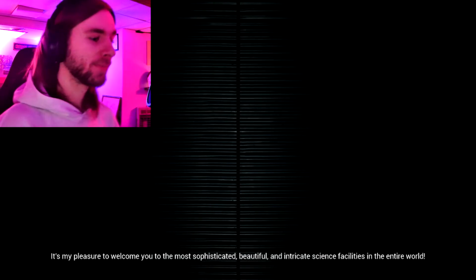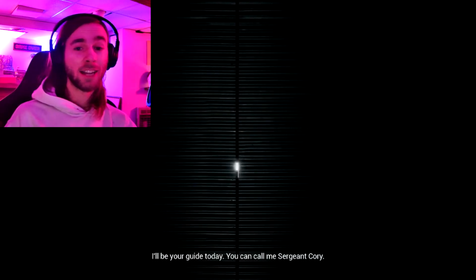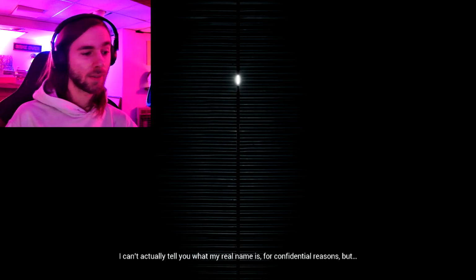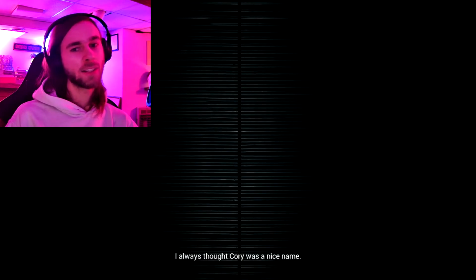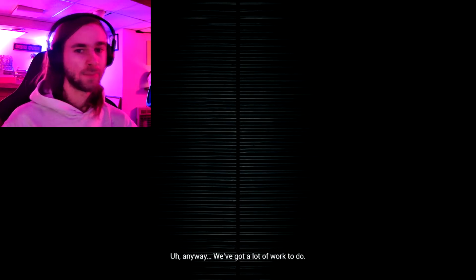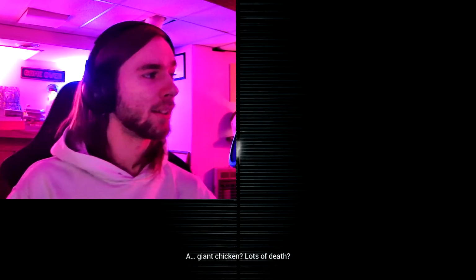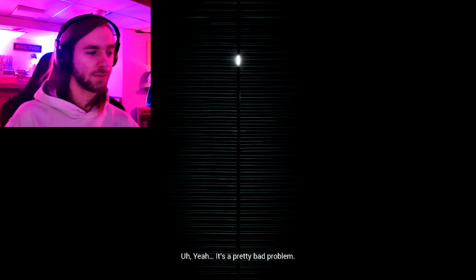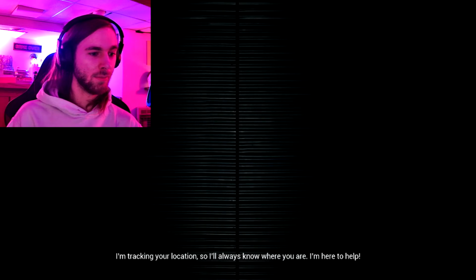It's my pleasure to welcome you to the most sophisticated, beautiful, and intricate science facilities in the entire world. I'm here to contain a giant chicken. Sergeant Corey. I can't actually tell you what my real name is for confidential reasons, but I always thought Corey was a nice name. We've got a lot of work to do. I'm sure you've already been informed. A giant chicken, lots of death. Yeah, it's a pretty bad problem. But I have faith in us. We're gonna make a great team. I'm tracking your location, so I'll always know where you are. I'm here to help.